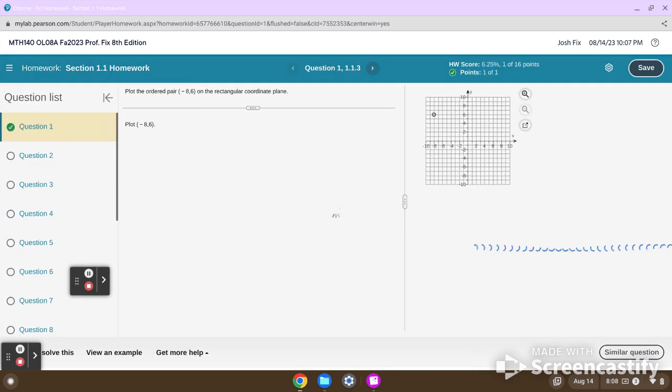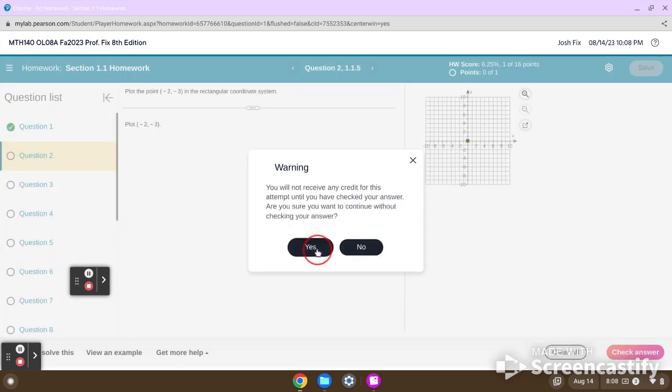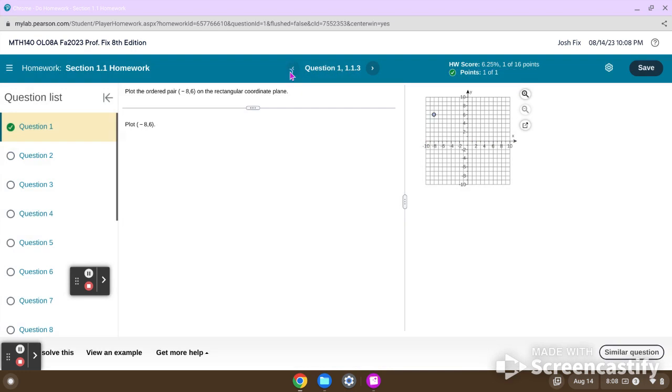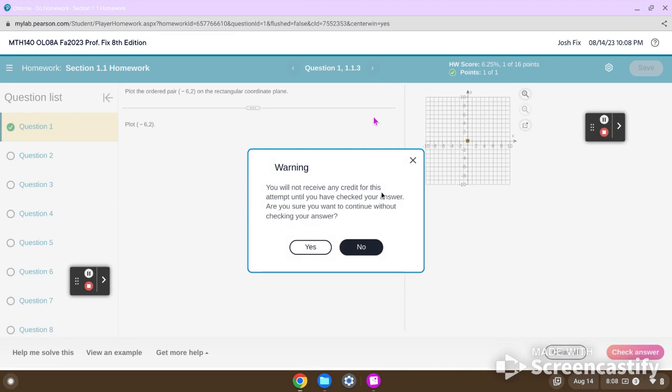Next question. But I can actually go back if I wanted to. Where's the go back? Right there. I can go back to question 1 and try another one. If I want to practice that to make sure I've got it down, and do a couple to make sure it's solidified, you can totally do that. Then you can move on. That's the cool part: I've already mastered question 1. I don't know why that thing's following me around. So I can just move on.